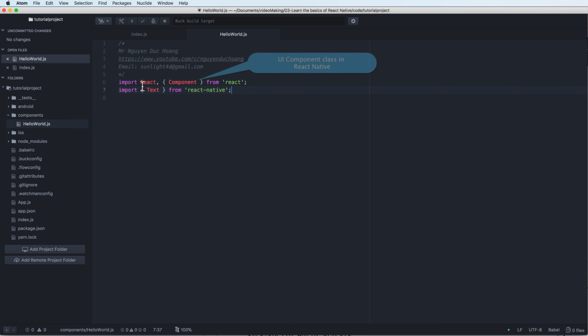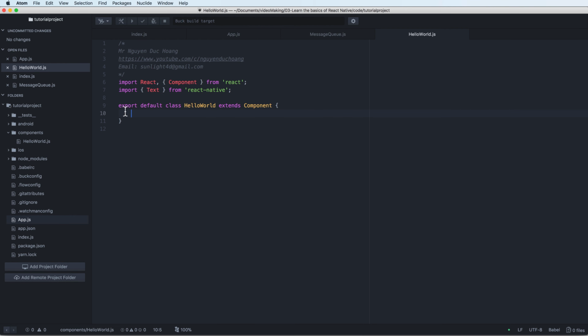Firstly, you have to import some libraries: the Component class in the React library. The second is the Text component. So Text is inherited from Component. We also have some other components like Image, like FlatList, etc. And for simplicity, I use Text.